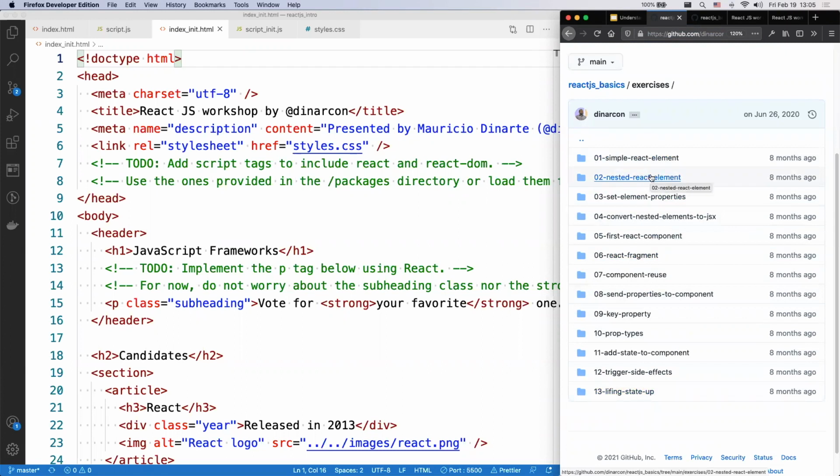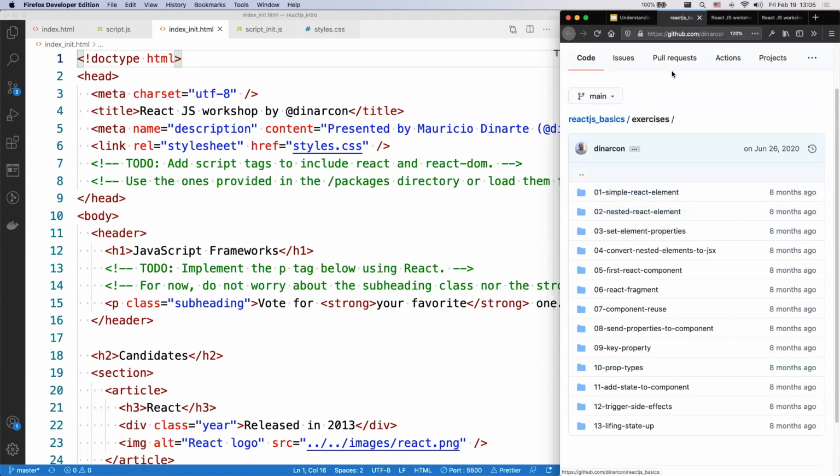Every one of these is going to give you instructions as to what the goal is and how to achieve it. And if you jump to the next one, it will have the solution from the previous exercise. Again, everything that I'm going to show today is open source and already available. So there will be questions at the end, but you can go over this on your own time.